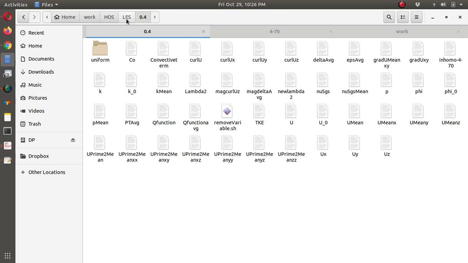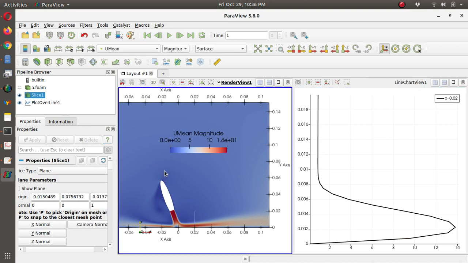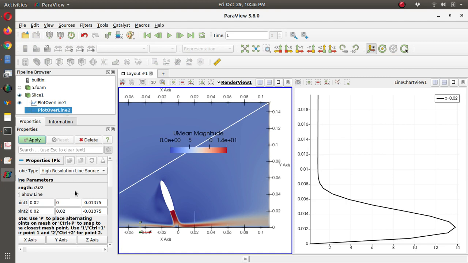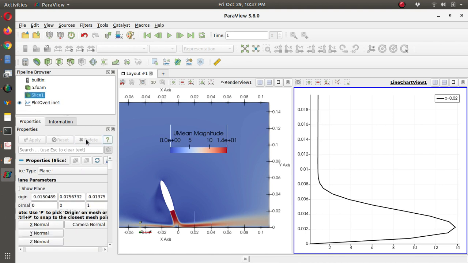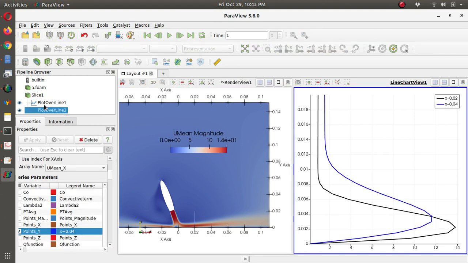Here I would like to show you the plot of one quantity. So here I have plotted two lines to show you the comparison.